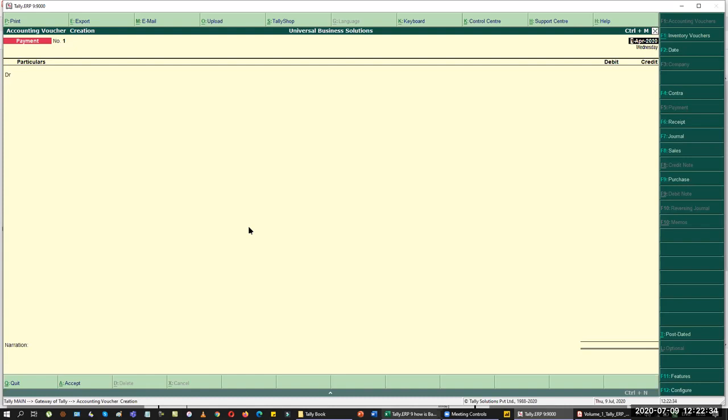So how do you differentiate all these entries? To differentiate these entries, we need to understand that contra is a transaction which belongs to us. I call it an internal transaction. When a cash movement happens within the company, I will call it contra. For example, in general terminology, deposit of cash, withdrawal of cash, or transfer of funds within the company's bank accounts, those transactions will be in our contra.